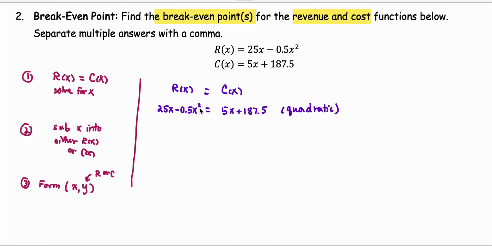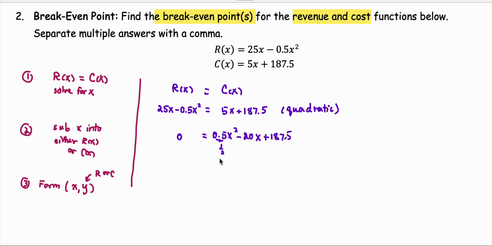In this case, we have the power 2 and the leading coefficient is negative 0.5. We're going to make it positive by putting it in a convenient form. So move all the terms into the right hand side. We have 0.5x squared, and then subtracting 25x on both sides, that becomes negative 20x, and then plus 187.5. Then we're going to solve for x, let's try factoring. But before factoring, let's make the equation less complicated. The 0.5 means 1/2, so I'm going to do the quick strategy of multiplying everything by 2.